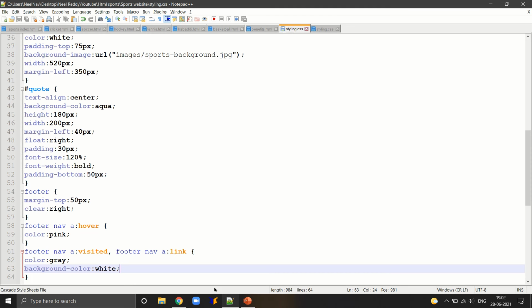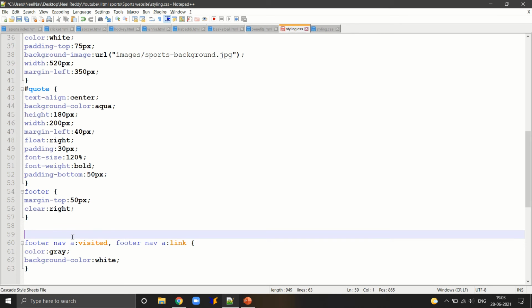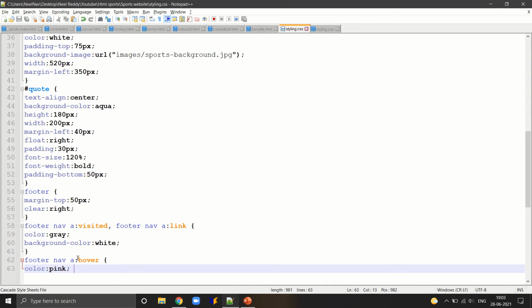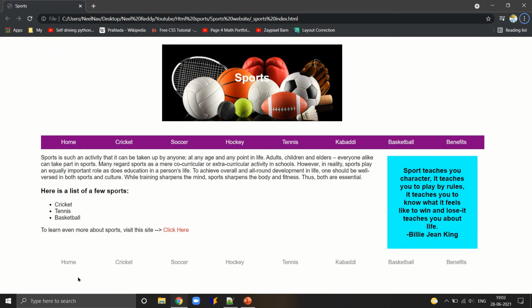One second. I think we may need to put this rule below this rule. One second, let me just give it a check. Oh no, this closing one got vanished.